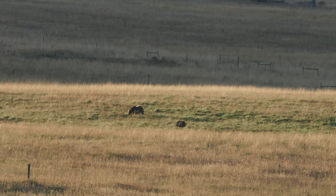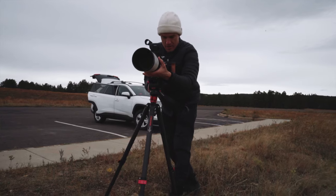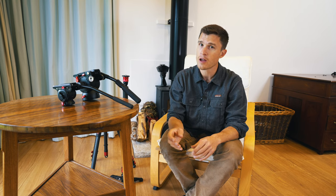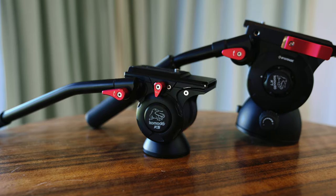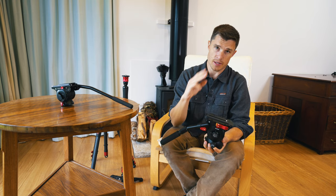Then no matter how hard you try, some camera shake is going to creep into your shots with this fluid head. Don't get me wrong, it is possible to shoot with a 4 kilogram payload with the K5. But if I'm wanting to shoot wildlife and really ensure the smoothness of my shots, then I'm gonna need something bigger. Enter the K7, which is now my go-to fluid head for shooting wildlife for 3 big reasons.